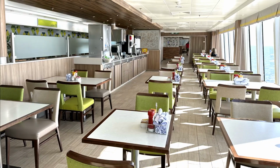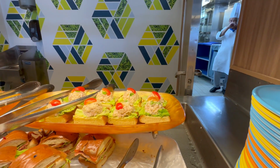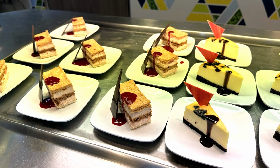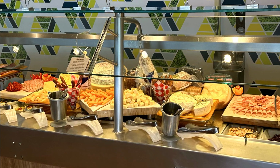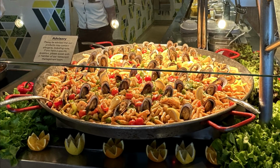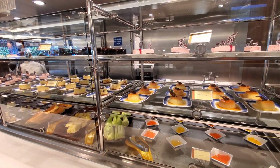The buffet can be a great option for dining while you're on board, whether you're looking for a casual place to have your breakfast, lunch, or dinner, or just to pick up a snack or get a drink on your way to one of the onboard activities during your cruise. Regardless of the time of day that you stop by the buffet, it's always going to have some of the common things that you'd expect, including things like cold cuts and cheeses, a salad bar or fresh fruits, as well as a wide variety of hot dishes depending on the time of day, and oodles of desserts for you to choose from.